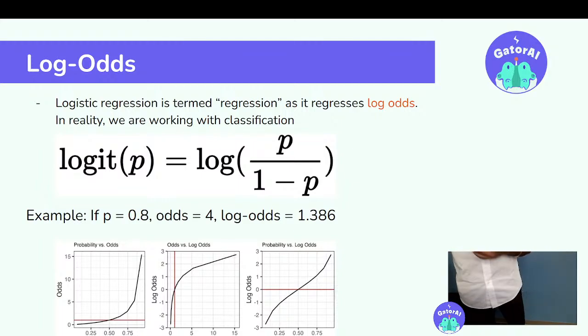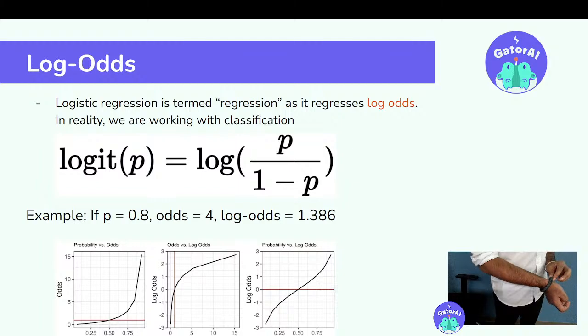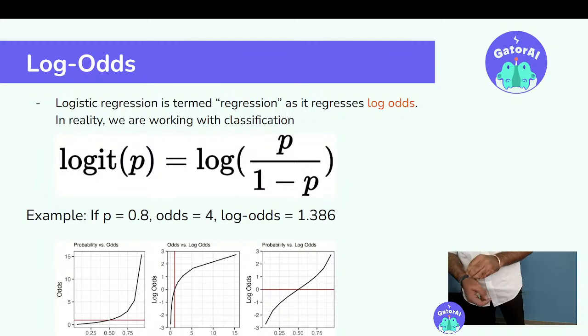And logistic regression doesn't calculate the odds specifically, it calculates the logarithms of the odds. So it's important to note that. That's why in this function we have log of p divided by 1 minus p rather than just p over 1 minus p. And the reason we're using logs is because we want to be more precise with our values. So when you take a log of the odds 4, which is 1.386, the odds range from 0 to infinity.